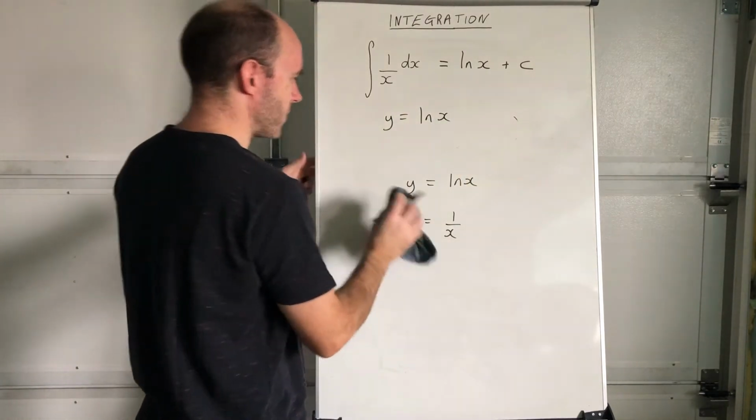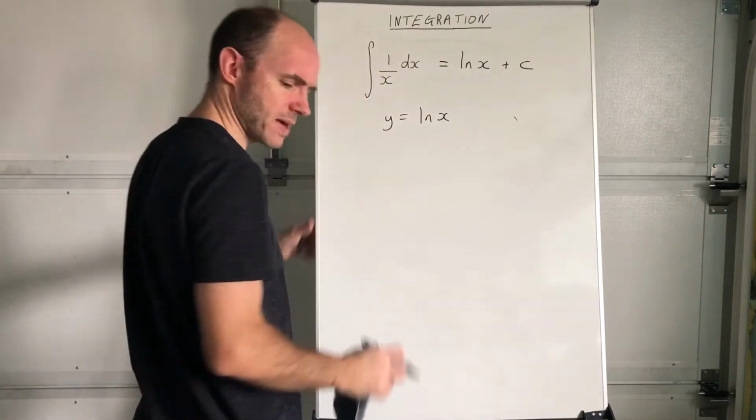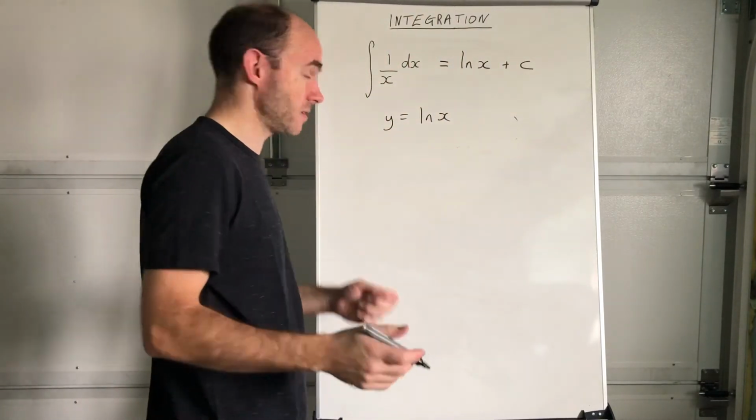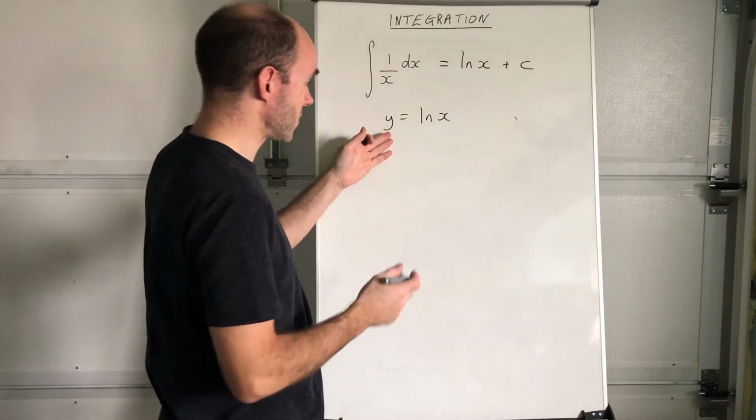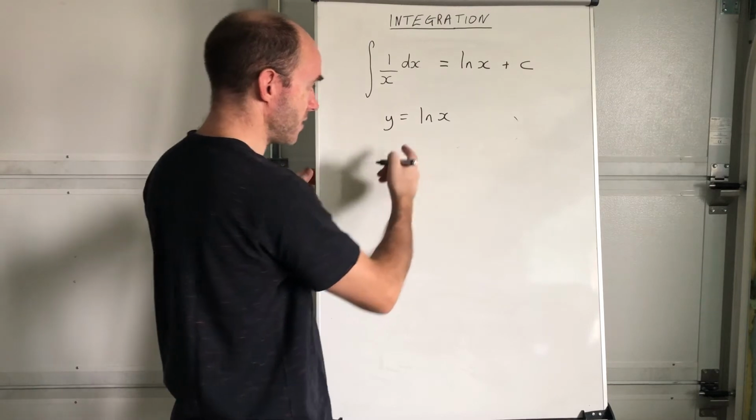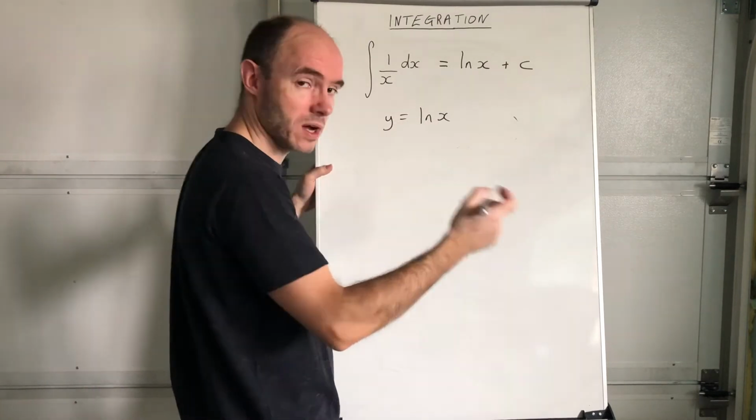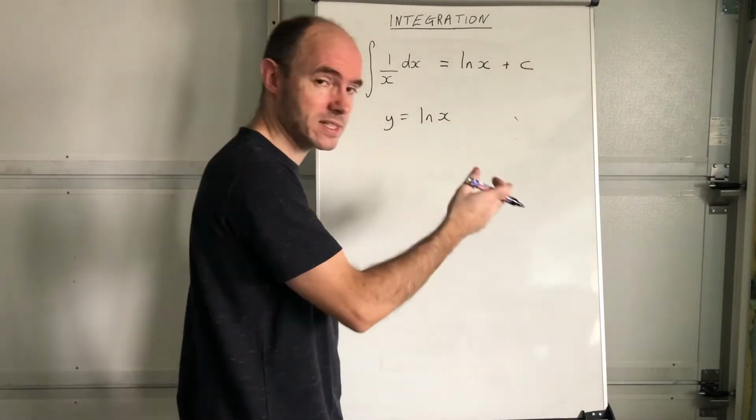Okay, well, what I'm going to do is I'm just going to make it a little bit different. Because in order to find out what the result is, I'm just going to manipulate the signs a little bit. So I'm going to do the opposite of natural logarithm, which is e to the power of.